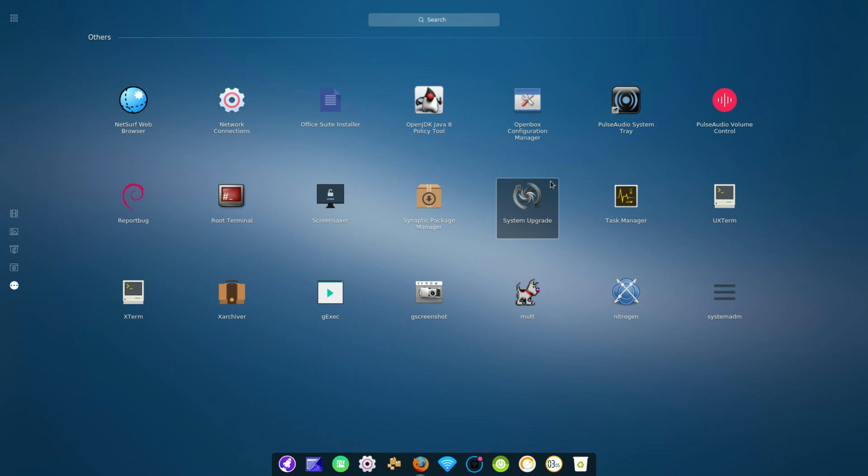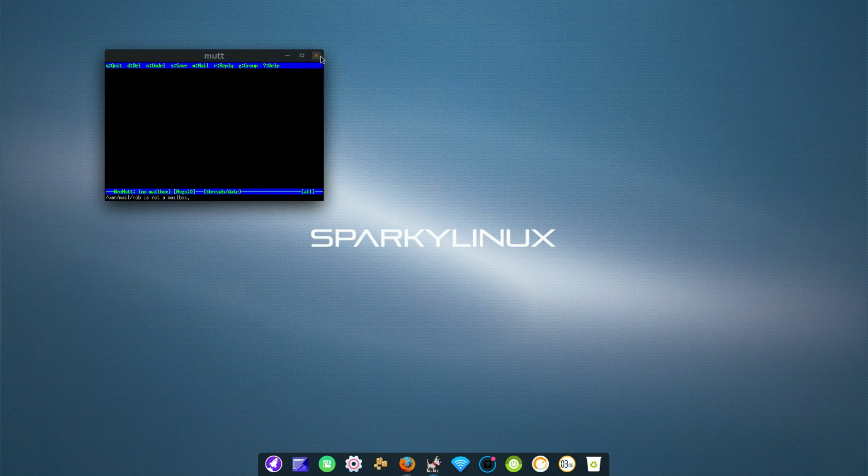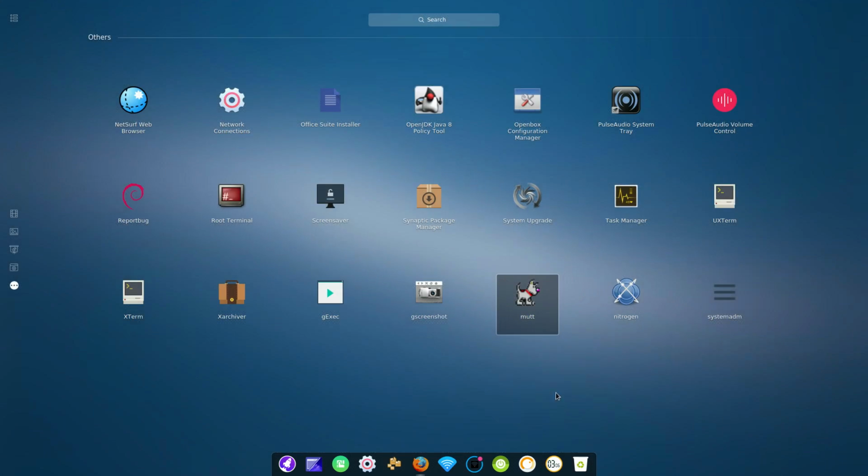System upgrade, and as I said, they had a couple of system upgrades, and again, no issues, no problems. One was fairly large, and I didn't really focus in to see what all was upgrading there, but again, it was about a 15-minute install process. And then it did suggest a reboot, so not a problem, though. Everything was fine. Task manager, and so on and so forth. Archiver, screenshot tool, Mutt. I believe that is a text-based email app. I don't know anything about that, so I can't really speak intelligently to that.